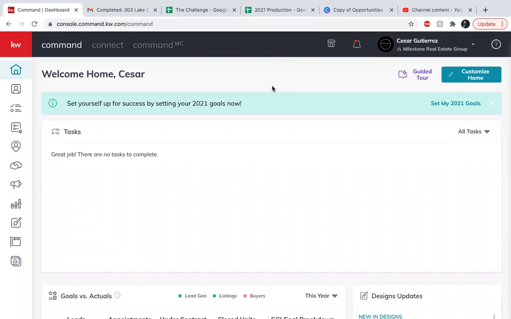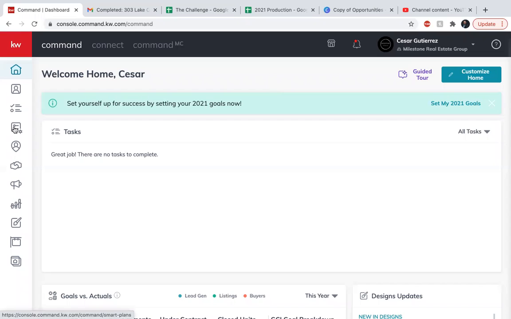Today is day 62 of the 75-day challenge, and today we're going to go over smart plans once again. Two days ago, we went over the midterm nurture. Today we're going to go over long-term nurture for clients that are looking more than 2-3 months down the road. That way you can touch base with them, and if they see something that they like, you'll be the first one that they reach out to because you've been sending them information on the neighborhoods that they like. Okay, so let's get started.